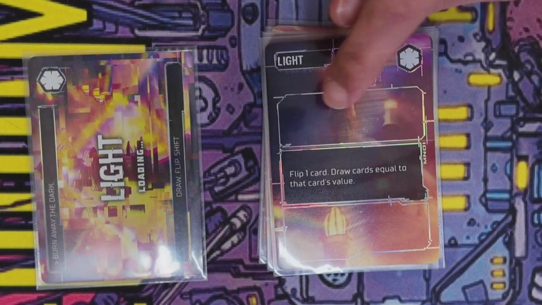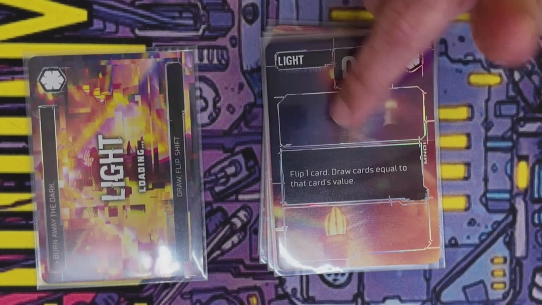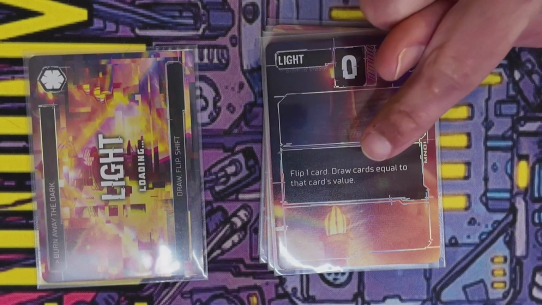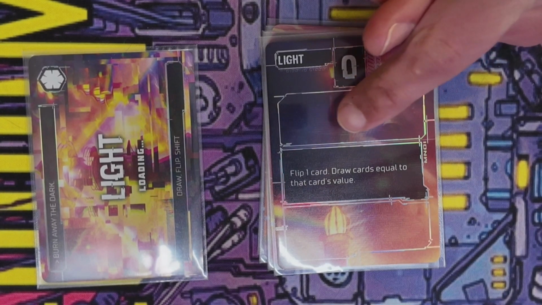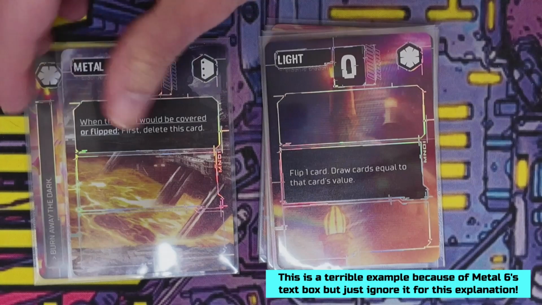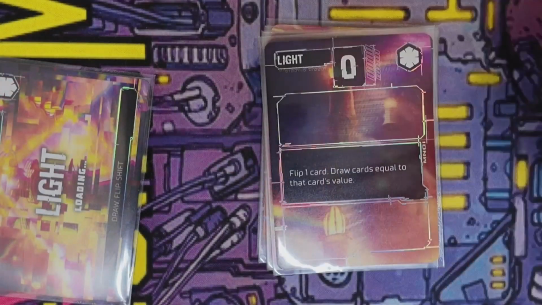Flip one card, draw cards equal to that card's value. Normally you'll probably get around 2 cards with this card, but still. So 2 things to keep in mind. Obviously, flip one card means flip one uncovered card. And when you draw cards equal to the value, you draw after you flip it. So for example, let me take this metal 6 card. If you were to select it, it would first flip, but now the value is 2, so you would only draw 2 cards. So keep that in mind when you're using Light 0.